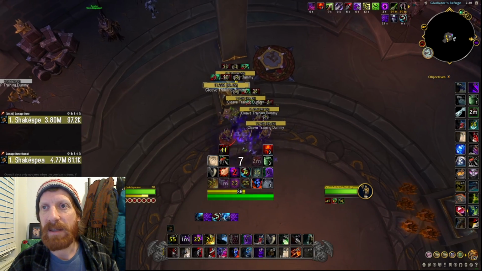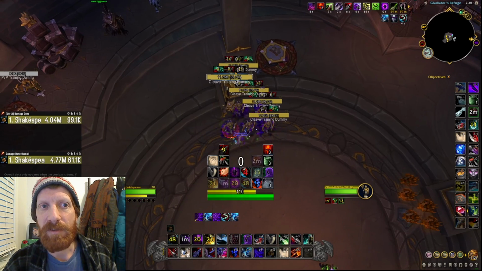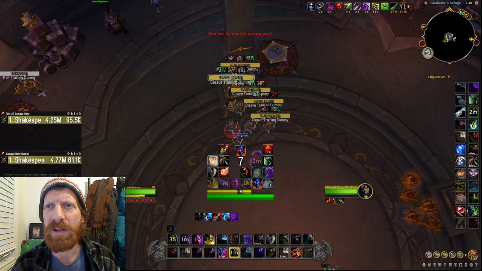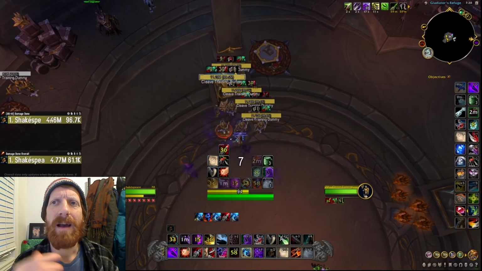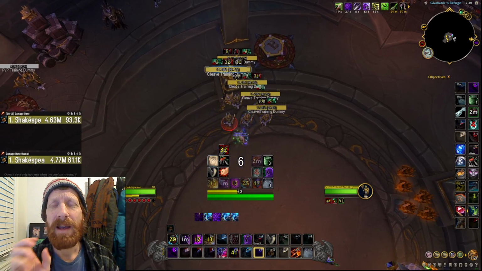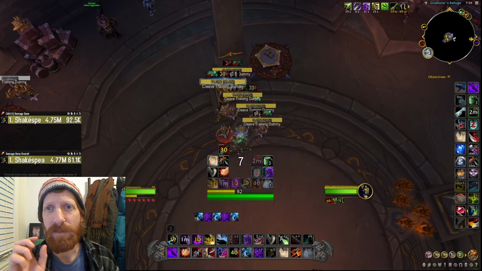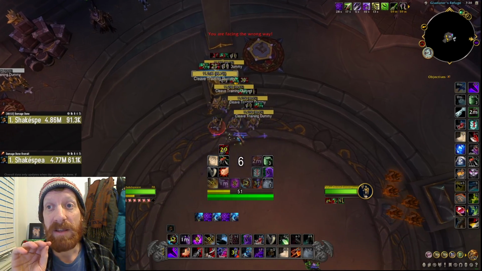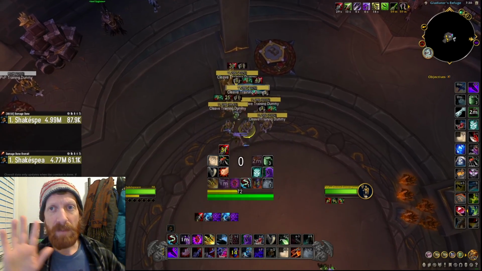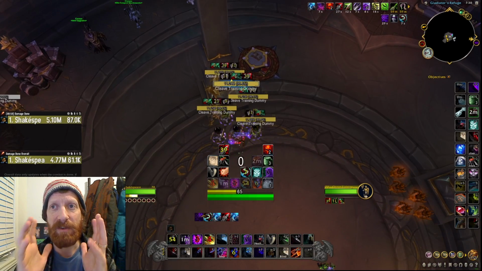The last thing I'd like to mention is your UI considerations. So you can see here, I'm using a combination of WeakAuras and Tell Me When. I have everything centralized around my character, and I would suggest the same thing for you. It doesn't need to be this cluttered in front of your character. You have your own preferences. But try to keep your information in the center of the screen.